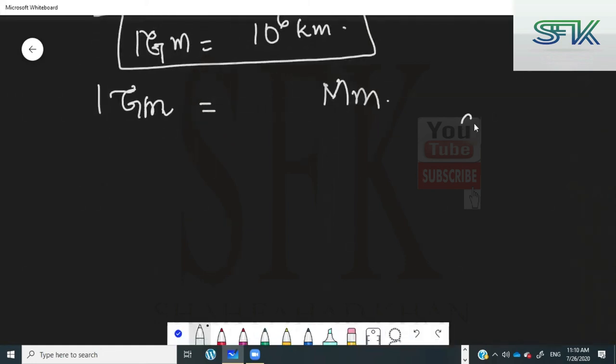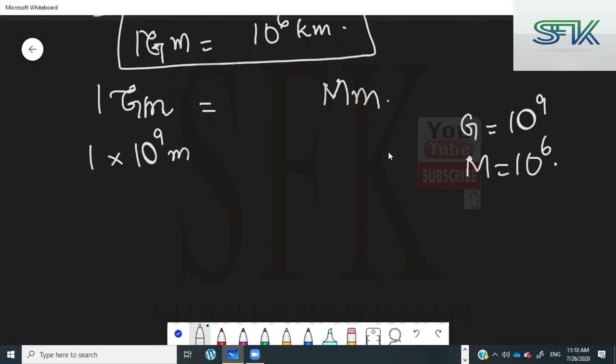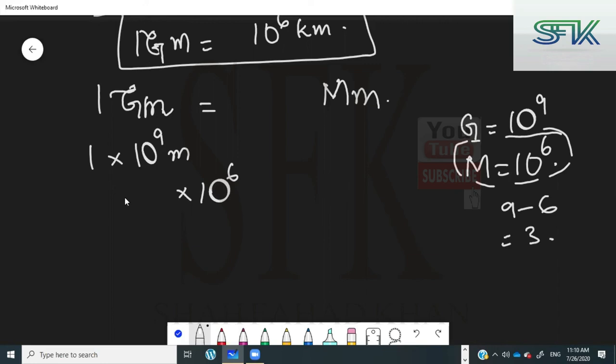Right, so you need to know again the meaning of both of them. Giga means 10 raised to the power of 9 and mega means 10 raised to the power of 6. Now instead of writing giga, you can write 10 raised to the power of 9 meters. Now separate this into 10 raised to the power of 6. What are we left with? Just subtract the 6 from the 9. We are left with 3, right? And times 1 meters. The 10 raised to the power of 6 can be replaced by mega. 10 raised to the power of 3 stays as it is. It's going to be 1.0 times 10 to the power of 3 megameters.